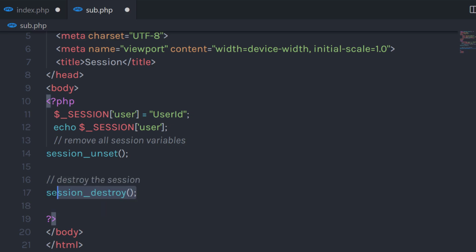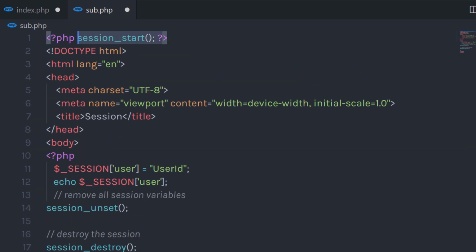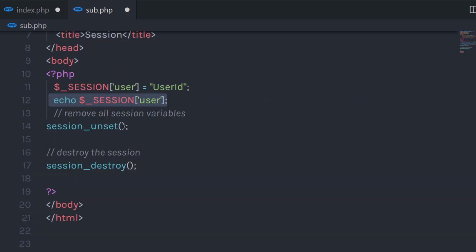We have a function session_destroy. This function is used to destroy the session of the page. So this function is going to destroy the session which we have started at the top of the page. Now, if I try to access this variable just after this destroy function, I'm going to get an error message because session_unset will remove all the session variables and session_destroy will destroy the session. So you will get error message when you call this variable. And keep in mind, you can't access this variable on the other page as well.